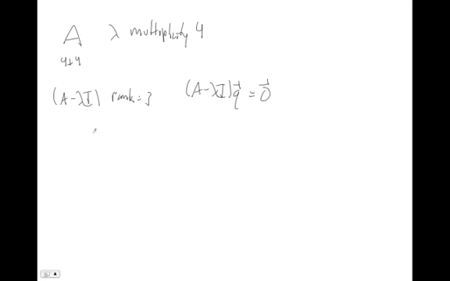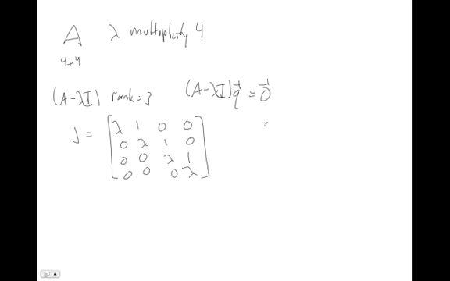So the Jordan form, I already know in advance, is going to look like this. Without doing any work, just from seeing this, I can tell the Jordan form is going to look something like this. Lambda, lambda, lambda, lambda, 1, 1, 1, and then 0, 0, 0, 0, 0, 0, 0, 0, 0. Because I only have one eigenvector, so I only have one big Jordan block. And this is how a Jordan block is described.